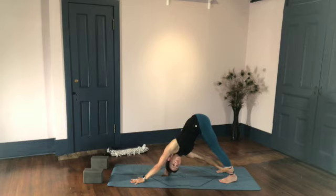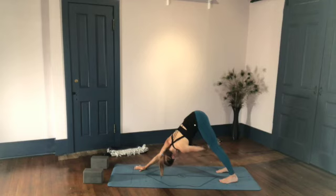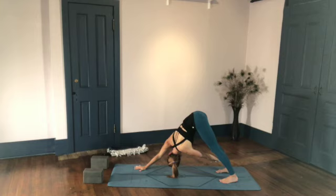Two breaths. Breathe in. Breathe out one. Breathe in. Breathe out two. Switch sides. Left hand to the right knee, calf, or ankle. Take a twist, two breaths.